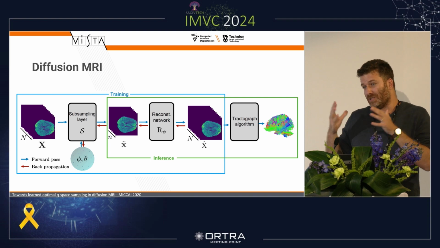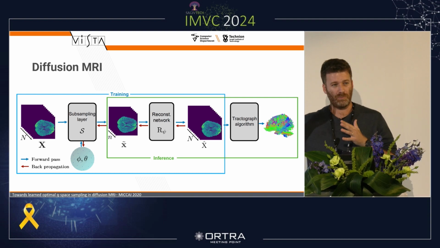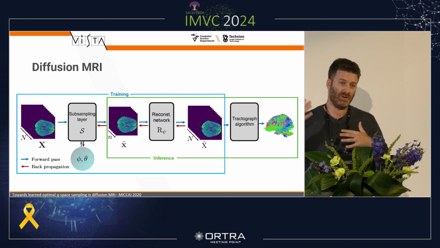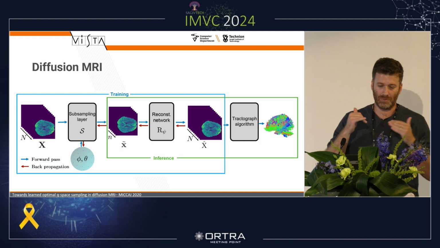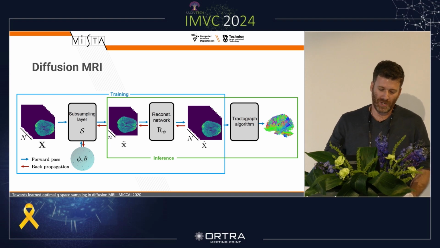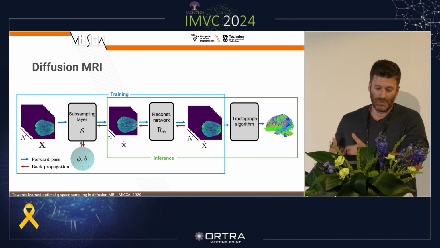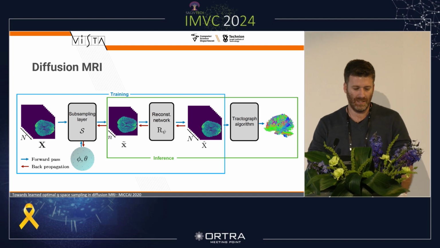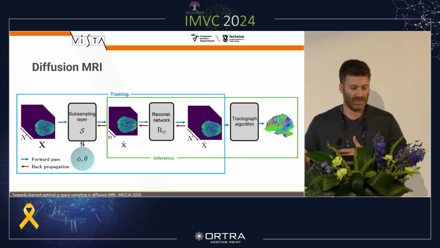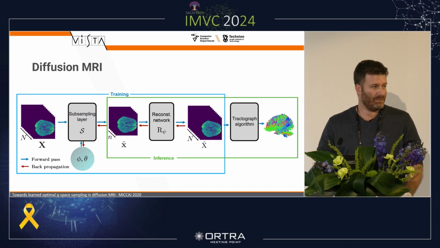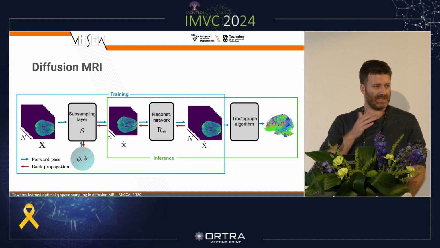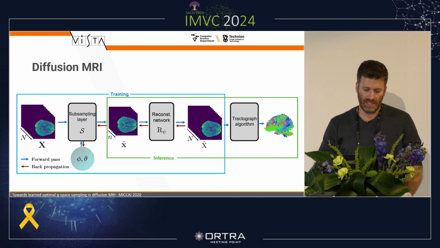But unfortunately, in order to do it in high resolution, you need to take multiple scans, multiple volumes of the brain, each one of them sensitive to diffusion in a different direction. So it's even slower, or limits the resolution even further. So again, we suggested a way to reduce the amount of volumes we need to scan by optimizing the acquisition parameter. In this case, the direction where you take the images, if you can say.